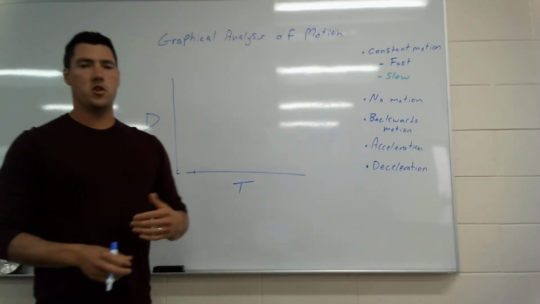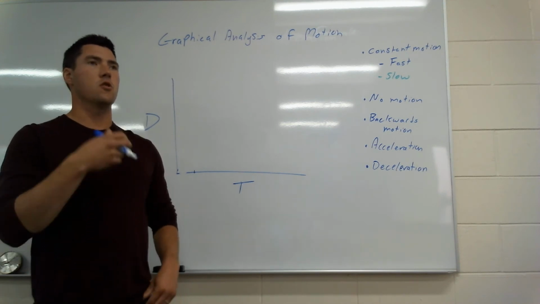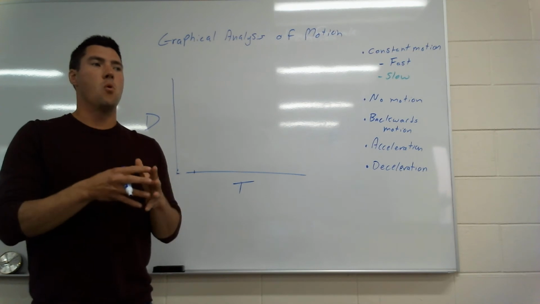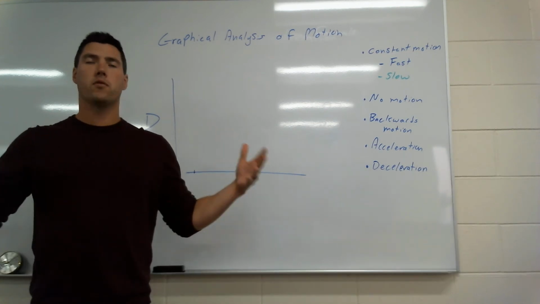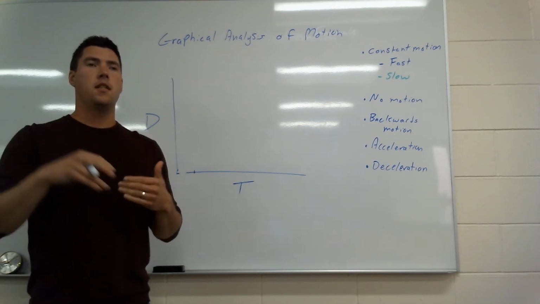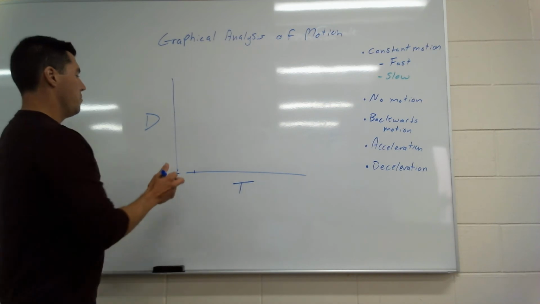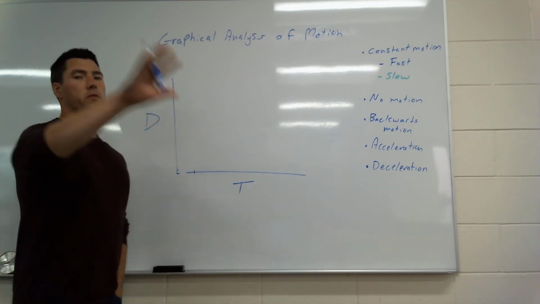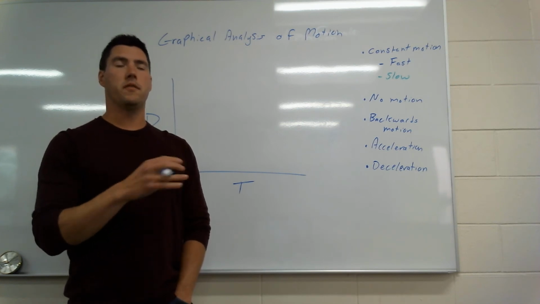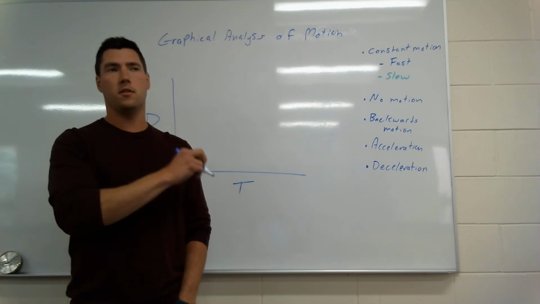What does acceleration mean? It means you're getting faster over a certain amount of time. Okay, so your velocity is continuously changing, which means you're going to be covering more and more distance every single second. Because if your velocity is getting higher every second, that means you're covering more distance every second. So basically what's going to be happening is we're going to have some curves here. Acceleration and deceleration have curves. That's what makes them different from the constant motion. You'll see an actual line, like not a straight line, you'll see some curves.